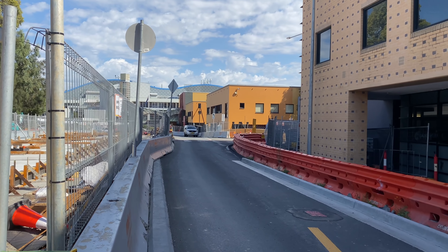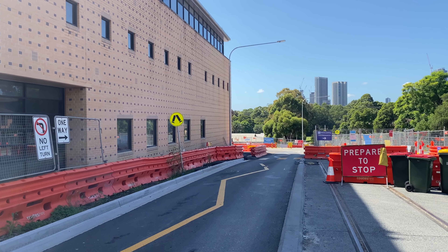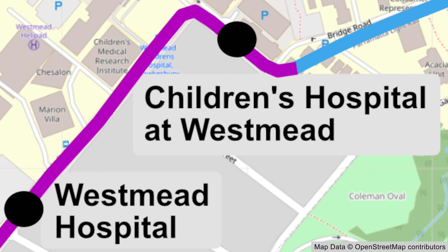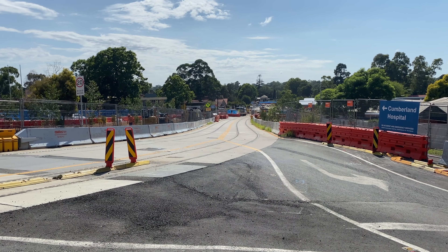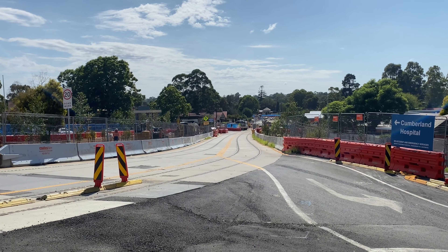Hainsworth Road runs alongside the tram lines here, which means that the trams will be segregated from other vehicles. It's time to update my map — I've used light blue to represent tram-only wire-free sections, as the tram-only section now starts just before the Children's Hospital stop. Shortly after the Children's Hospital at Westmead stop, the line veers to the left to run alongside Bridge Road. This section has been finished for a while now.